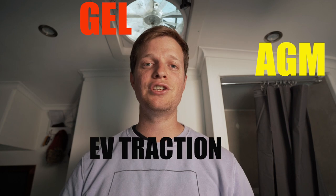You get two types of deep cycle battery: a flooded battery and a valve regulated lead acid battery. You don't really see the flooded lead acid battery around anymore — they're pretty uncommon. You do see a lot of the valve regulated batteries. An example of a valve regulated battery would be a gel battery, AGM battery, or an EV traction dry battery. The EV traction dry battery is actually probably the best out of those three but the most common would be your AGM battery.